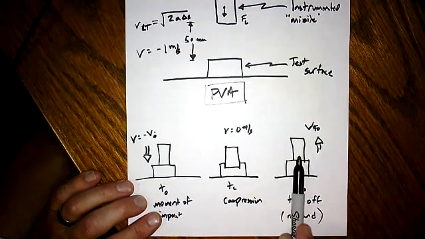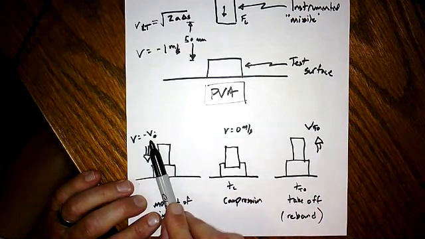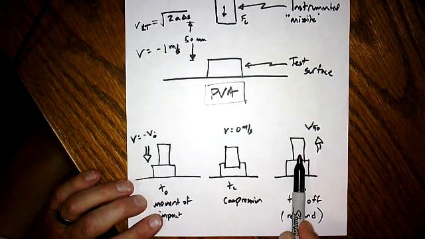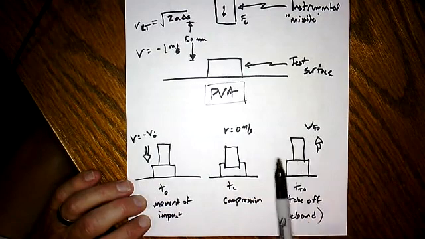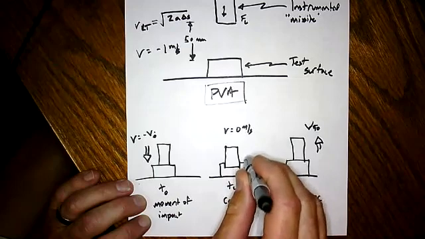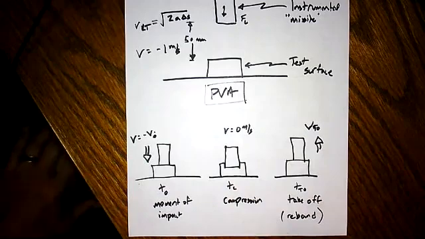Something to think about is the velocity at takeoff is most likely going to be less than the velocity at contact, meaning it's not going to bounce back up to 50 millimeters. There's going to be some energy lost to the system, which is really a reduction in kinetic energy. And so we won't have the same velocity at takeoff because it won't bounce as high. If we think about what the missile does, it hits the surface and it goes up and slowly goes down, bounces a number of times and then eventually stops.